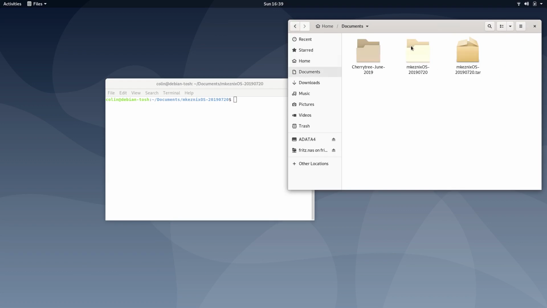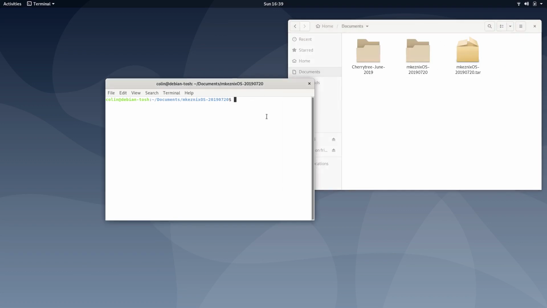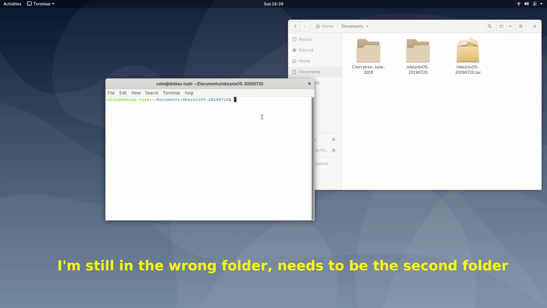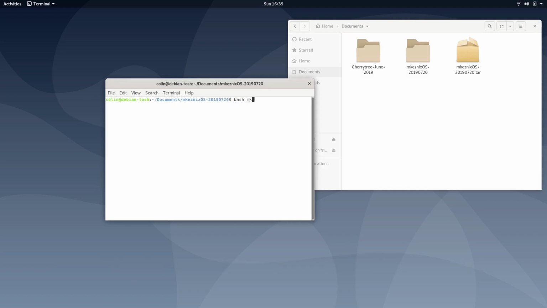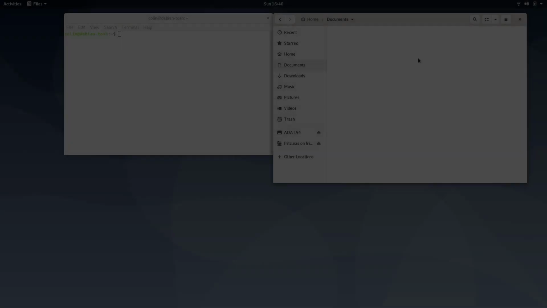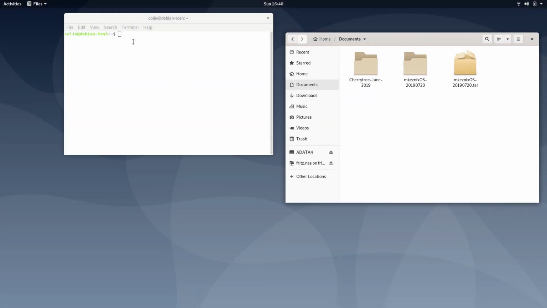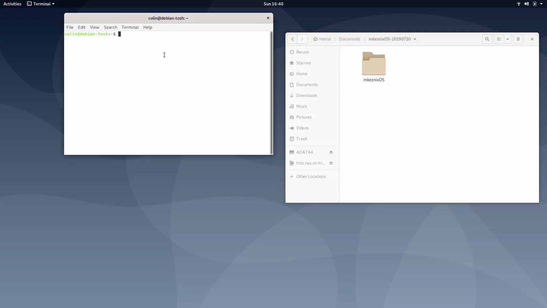So we're going into that folder there, which is what we've done. And I believe we run bash mk. So what we need to do is we need to change directories. I think we need to change directories into the second folder, into this one here. So we're going to be going, let's have a look.